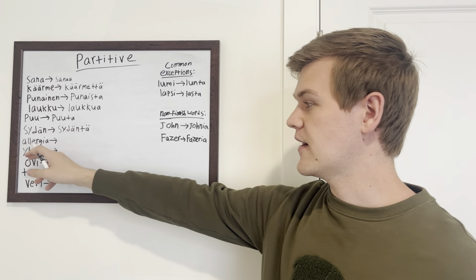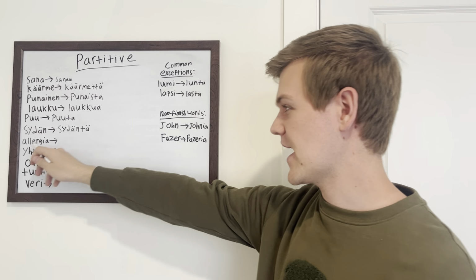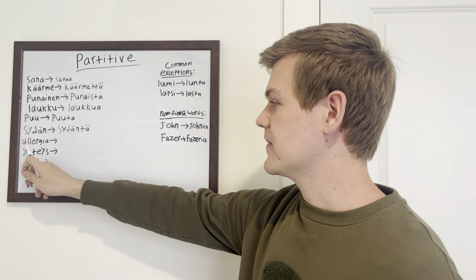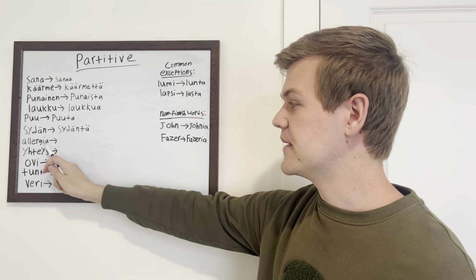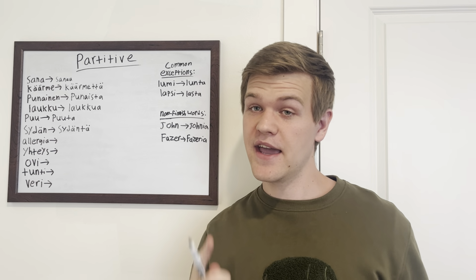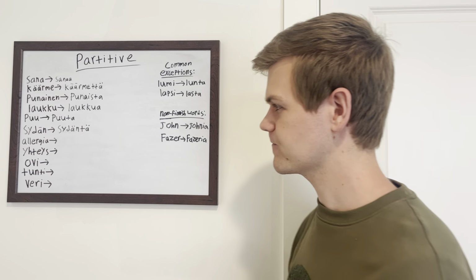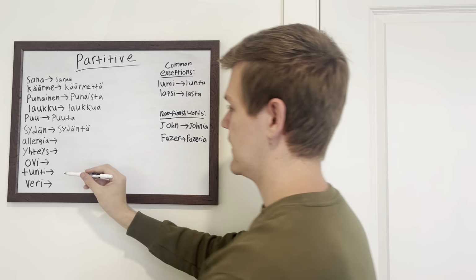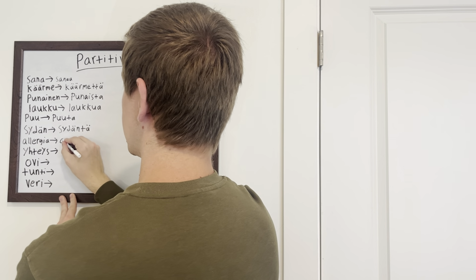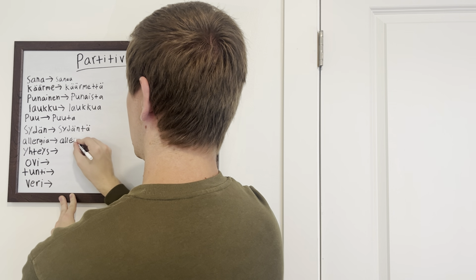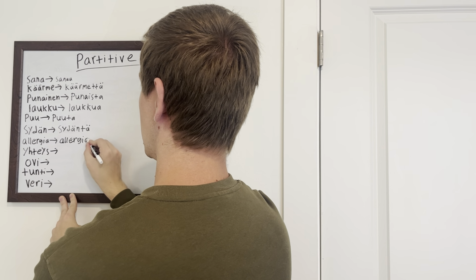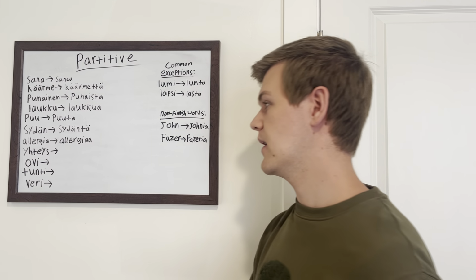Next one, allergia. It's spring right now, this one means allergies. This one is vowel vowel, but it's IA. If you remember, IA and EA are special, where we also just add a single A. So allergia, we're going to add another A onto there and get allergiaa with two A's at the end.